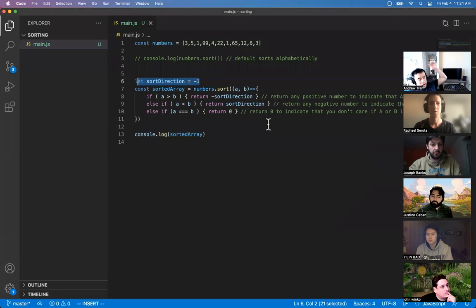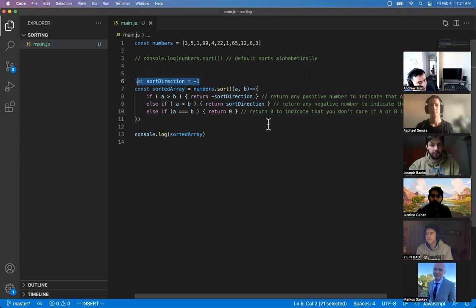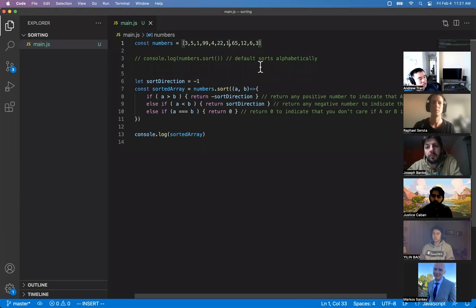Andrew? Yeah, I had a question. If some of the numbers are strings, does JavaScript do the type conversion automatically? You're saying in our input here, some of these are strings? Yep, because I've seen problems where we have the numbers as strings.